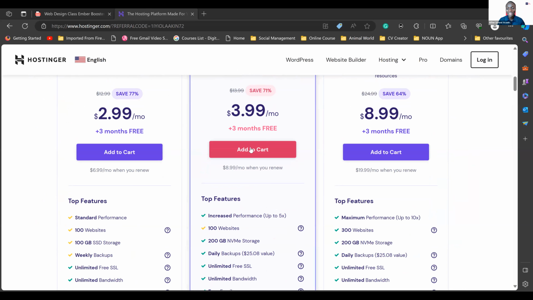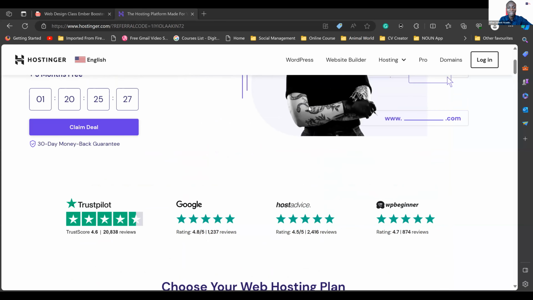If you don't have a dollar card, just download Cheaper Cash from Play Store. When you download Cheaper Cash from Play Store, you have the opportunity to get a dollar card. So you pay money into your Cheaper account, then you convert that money into the dollar equivalent you want to pay on Hostinger, and that's all. So that's how to make your dollar payment. It's seamless. If you have any challenge, I'm always ready to help you.